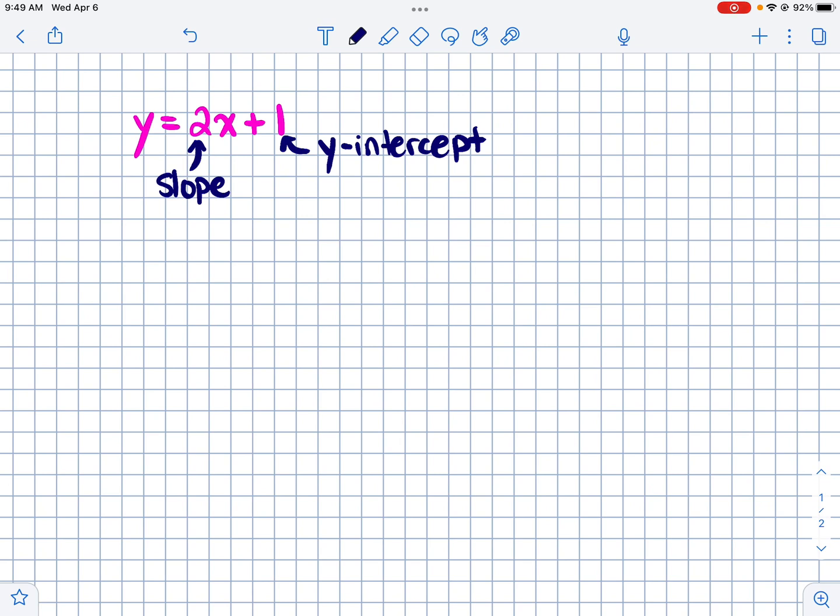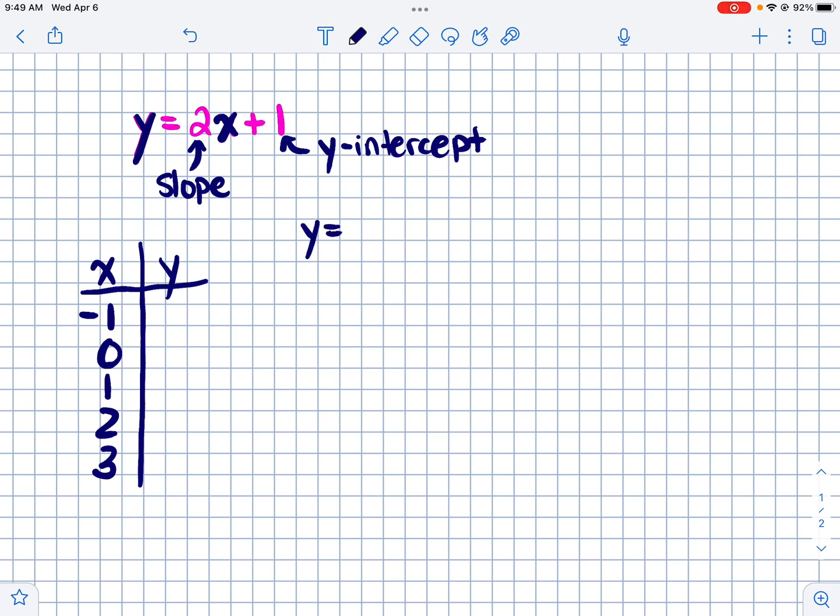So if I wanted to, I could make a table of values given this equation, and that's often handy to do. So x's are my inputs. So I can put anything I want for x. So I could put -1 or 0 or 1 or 2 or 3. And those are all the things I will input into my equation, and then it will give me my output of y.